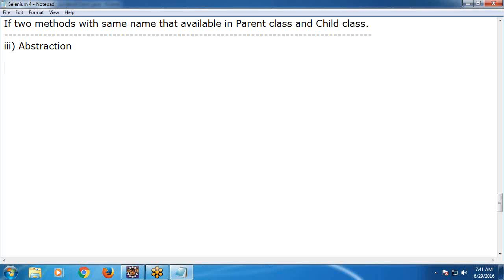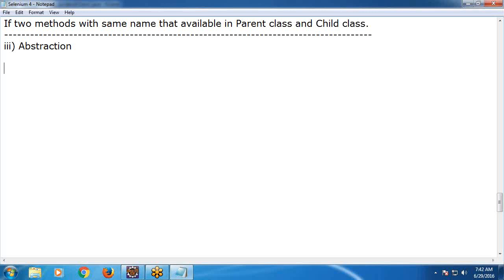In this scenario, the abstraction scenario, we have two types of methods. Earlier we discussed method with returning a value and method without returning any value. That is the general classification.